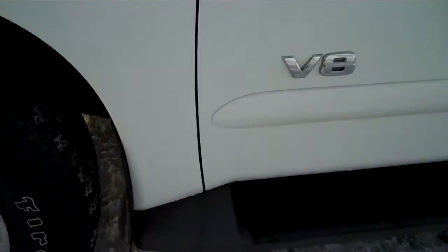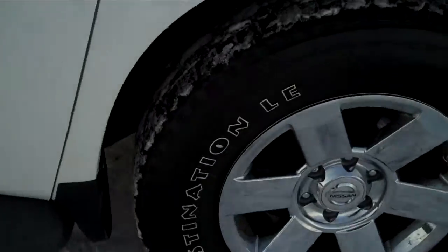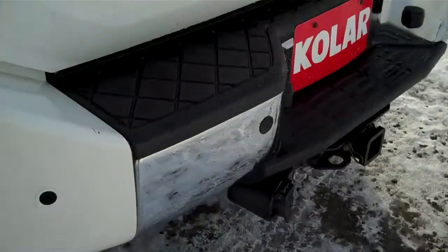Deflector shield there on top. Let's go around to the back here. You have running boards all the way back. 4-door vehicle. Great looking wheels — look at that. Tires are in good shape too. On the back of course you have the sensors here — reverse sensors. So when you're backing up you hear the beep.